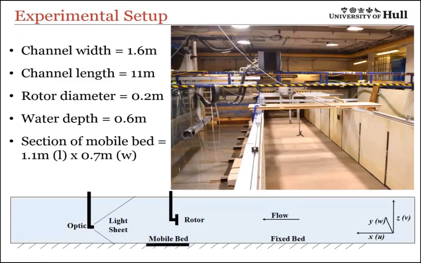This is our experimental setup. So this is the total environment simulator we have down at Hull. It's a large basin, 16 meters wide, 60 meters long, 6 meters wide, and within it we've put a subset channel into the center of the domain. We can do all sorts of things in here in terms of making it rain, making waves, making flows, sediment transport and recirculation, a whole host of things. We also have a whole range of capability in terms of measuring flow dynamics and measuring sediment transport that we've been utilising in this suite of experiments.